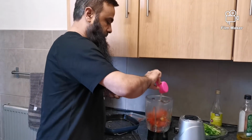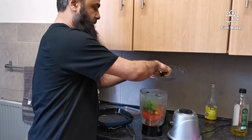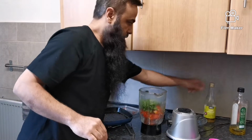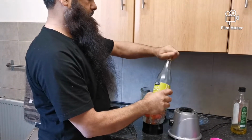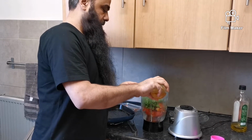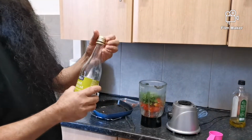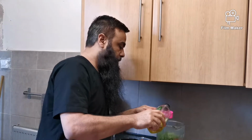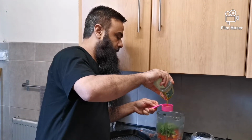Lemon juice, coriander, spring onions, and the vinegar. We'll do about 2 tablespoons. Olive oil, 1/4 of a cup.